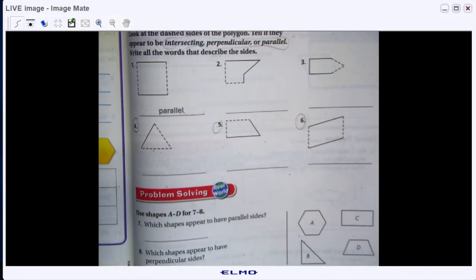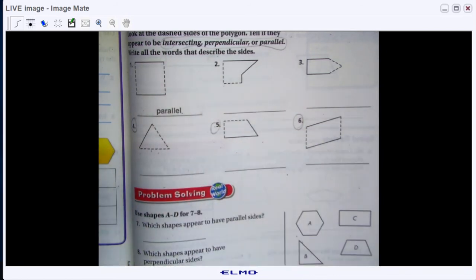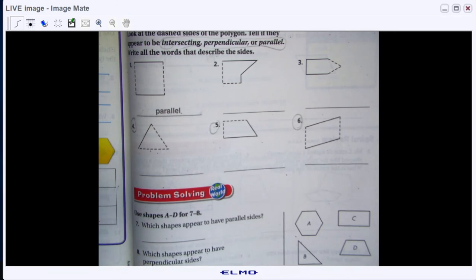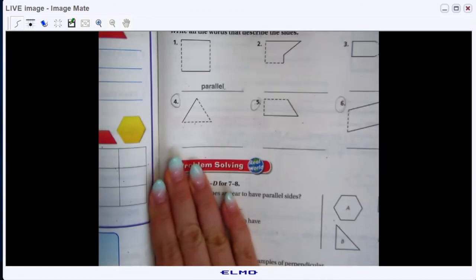Go ahead and pause your video and do 4, 5, and 6, and then unpause it when you're ready to check your answers. I'm going to do a little bit of wait time and then answer it in probably about 20 seconds. All right, hopefully you did this part on your own and you're checking your answers. I'm going to go ahead and get started.